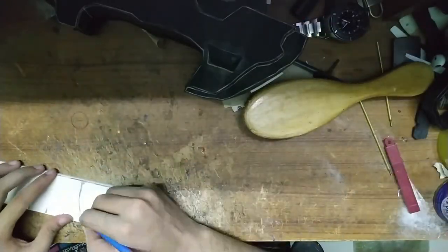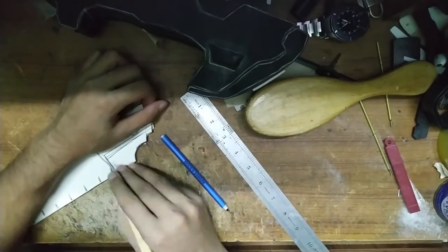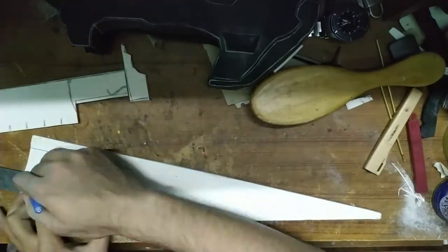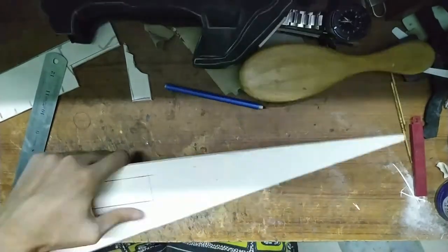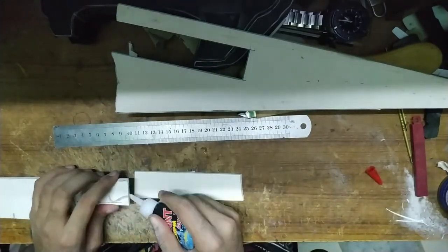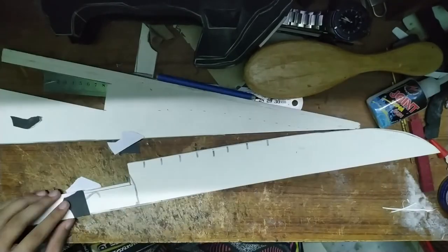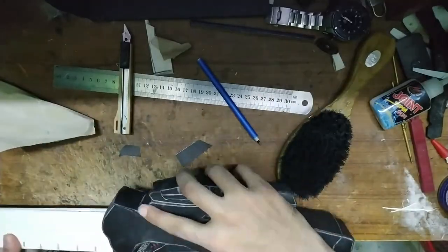I trim off a straight piece that I want to put inside the blade casing. As you can see, it's not long enough, so I trace it on another piece of leftover plastic and cut it open with the art cutter to show it can be done that way, but it takes time and much more effort, so using a Dremel is much smarter. To glue them on I use super glue, and I'm adding extra paper layers of reinforcement because that way it won't get any thicker but the super glue hardens the paper into a plastic-like form, so it turns into a little form of plastic without the blade breaking off.